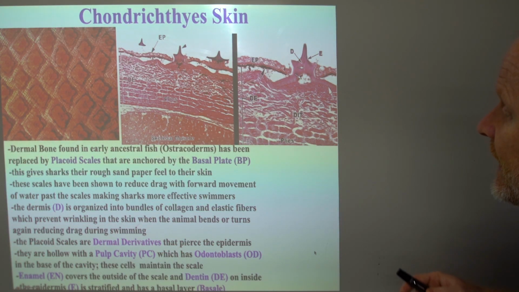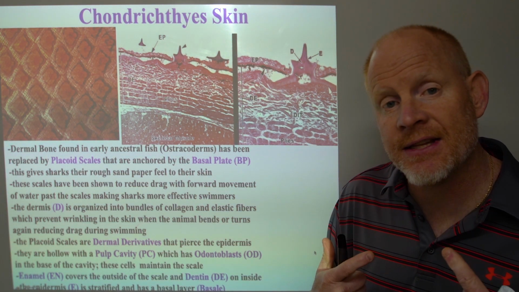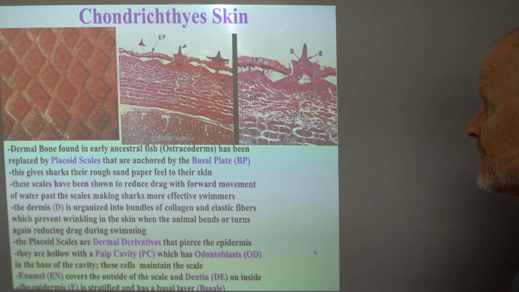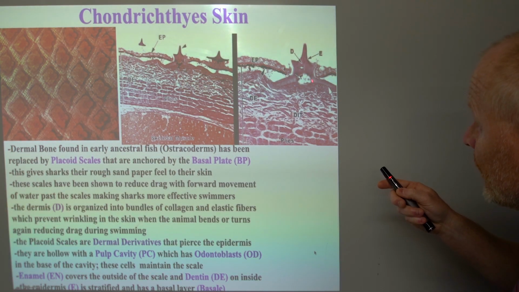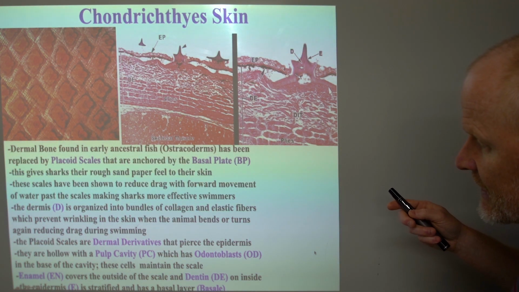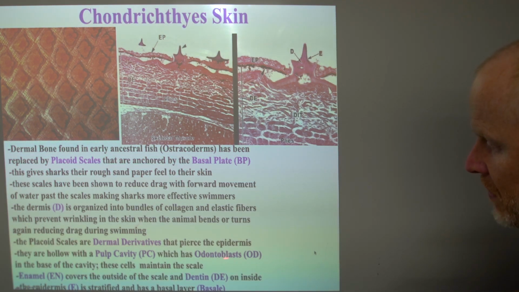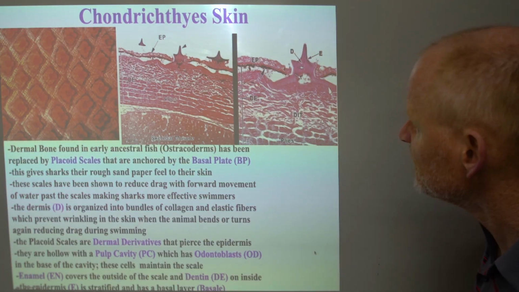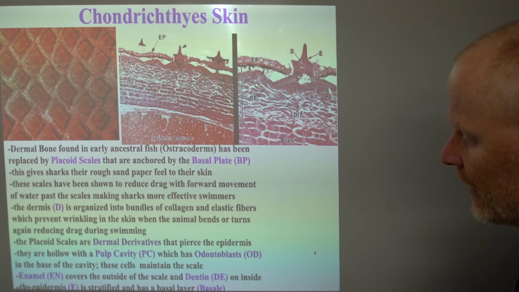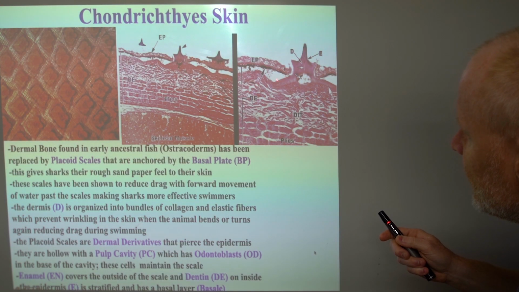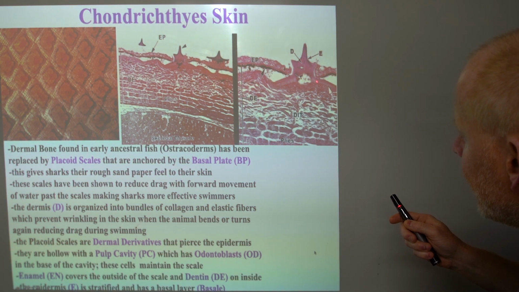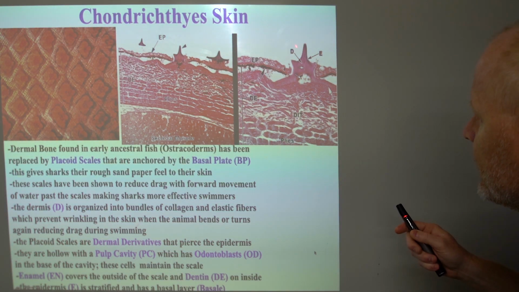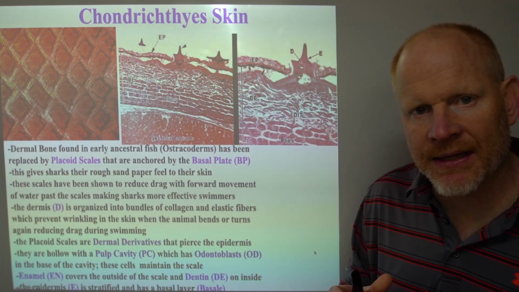If you look at the scale, it is a tooth, or what we consider a tooth. The teeth in sharks look a lot like their scales, are just larger and harder, have more calcium deposit associated with them. But the placoid scale is hollow. It has a cavity in the middle of it that's called the pulp cavity. And inside of that are odontoblasts, which are bony tooth cells that produce the connective tissues of the scale. The scale has a very thin layer of enamel on the outside of it, and then a thicker layer of dentin, which is a spongy bone, and they're slightly flexible, but they are hard and strong.